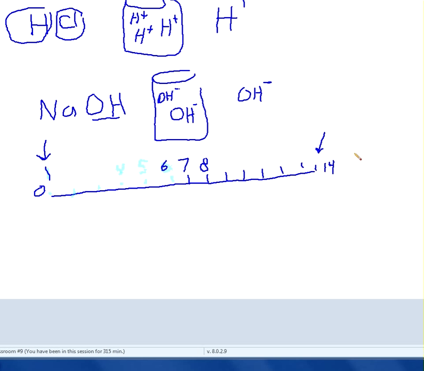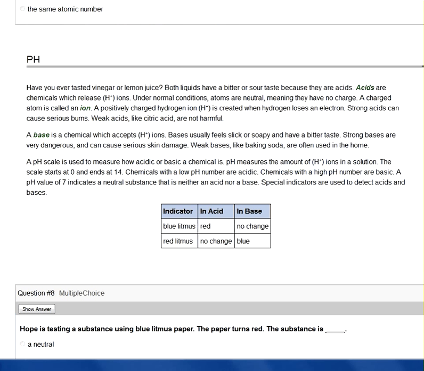So I hope that helps a bit as you start your lesson here. One thing, if you did test with litmus paper, it's kind of neat. Litmus paper usually comes in blue or red, and acids, since they're acids, they burn. Whether it be hydrochloric acid, sulfuric acid, whatever, they can burn you, especially the real strong ones. So what helps me remember is that litmus paper comes in blue color and it comes in red color. If I have that blue litmus paper and I put it in acid, acid reminds me of burning, which is red, like you get sunburn, you're burned. So blue litmus paper in acid will turn red.